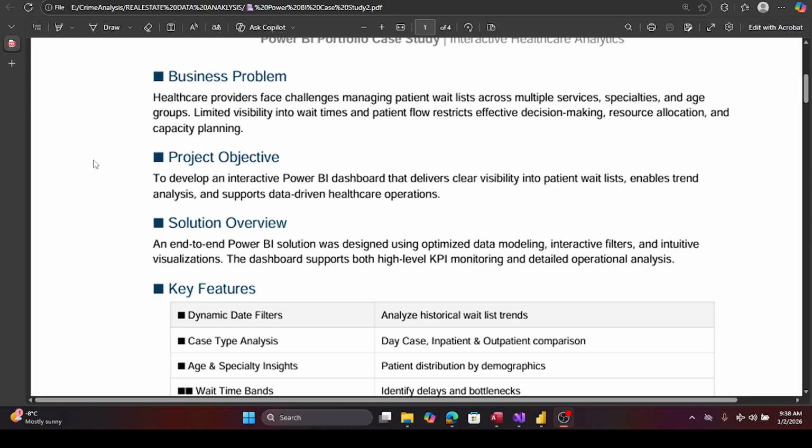Project objective: to develop an interactive Power BI dashboard that delivers clear visibility into patient wait lists, enable trend analysis, and support data-driven healthcare operations.